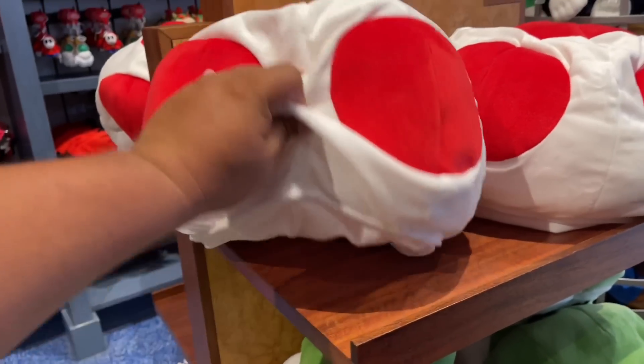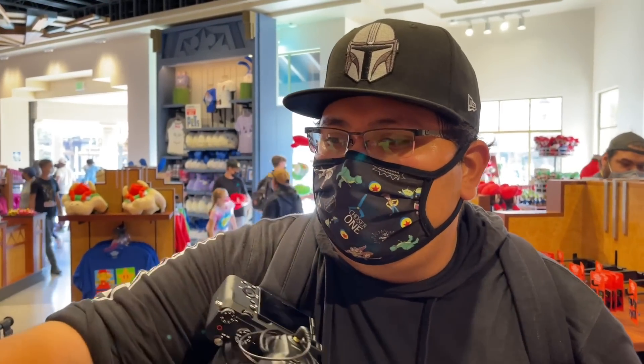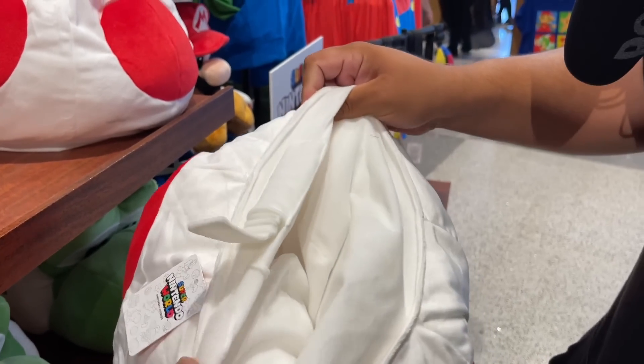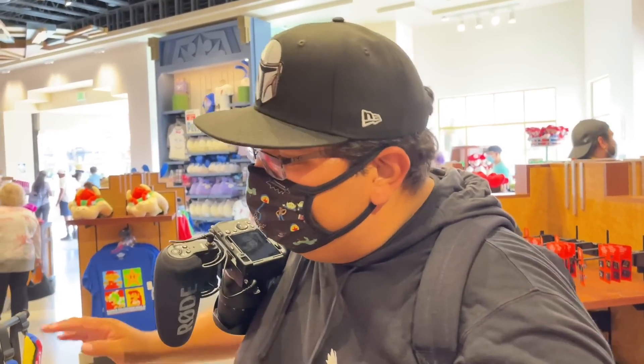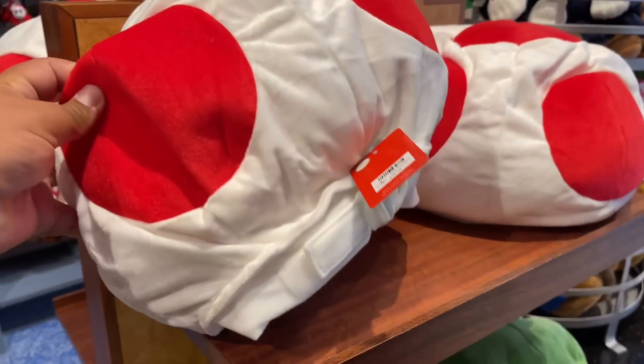I haven't had a chance to try one of these on — or at least try to see how they feel. Paul did. So does it feel heavy or awkward? You barely feel it, so it's comfortable. And it's adjustable too with the Velcro. I actually had to undo the whole thing — I think I got a big head, but it fit just fine. So wearing one of those at the park, no problem — except you'll be getting a few funny looks. But when the land opens, we'll be like just like everybody else. As soon as you go in, all this stuff is going to look normal. Everybody with Goomba heads, Bowser head, Yoshi head — it's going to be normal one day.